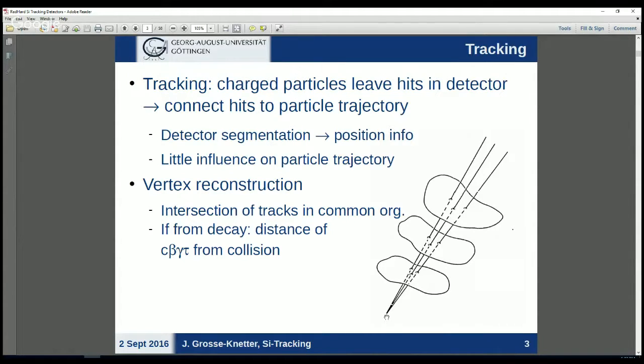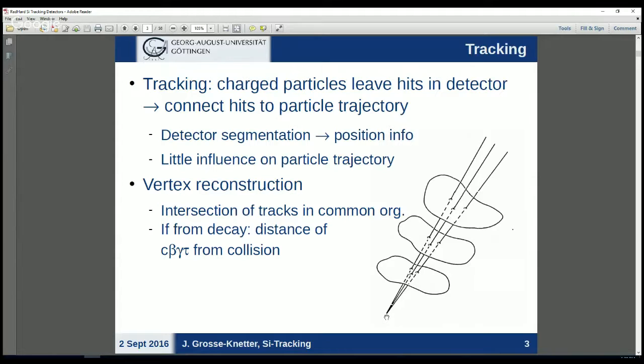So the intersection point of tracks is what we normally call a vertex. There can be two different vertices. One type is the origin of the collision, and that's what we call a primary vertex. What this type of detector, so the vertex reconstruction technique, is particularly used for is what we call B-tagging, in which case we reconstruct the distance that a particle lives until it decays, so like a heavy B meson, which has B quarks inside. That's why it's called B-tagging.